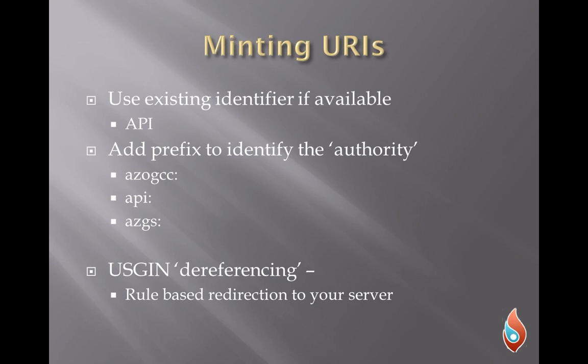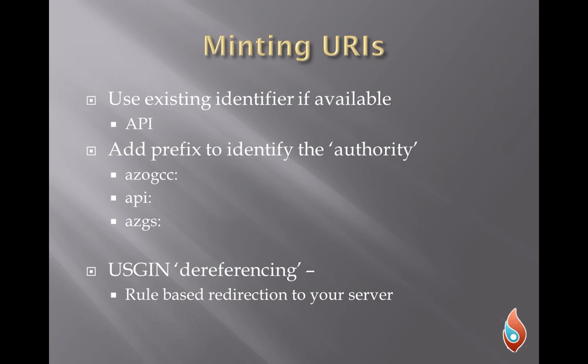But in terms of how we get these URIs, in a lot of cases we have to make them up. For the most part, if there's some kind of existing identifier scheme, we want to use that. So where there are API numbers for the wells or for individual well bores, because the API system is set up to identify down to individual well bores in quite a bit of detail if you want to, we use those because they're there, they're understood, they're widely used, and people have some idea what they mean.